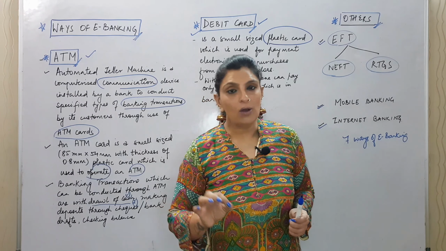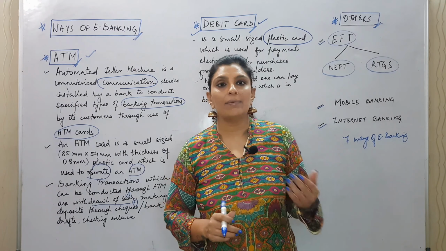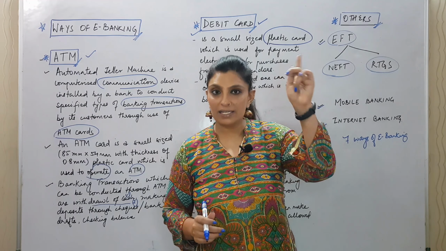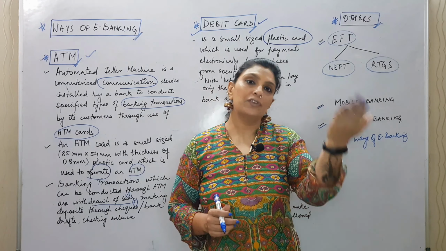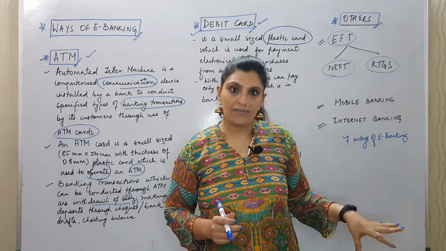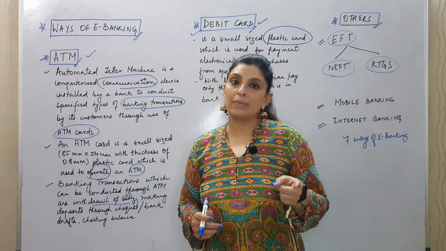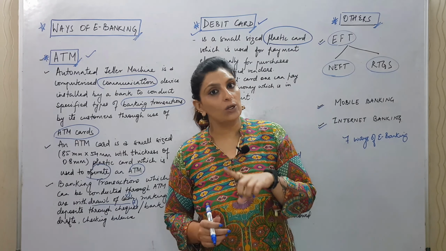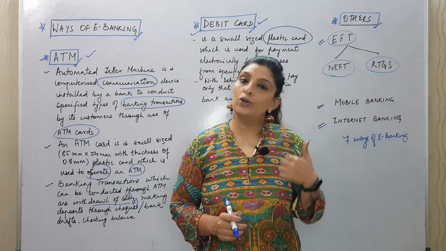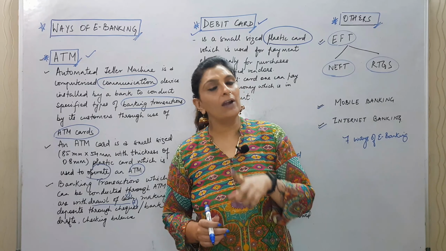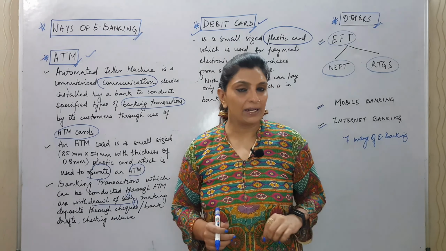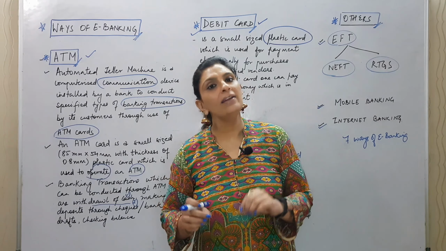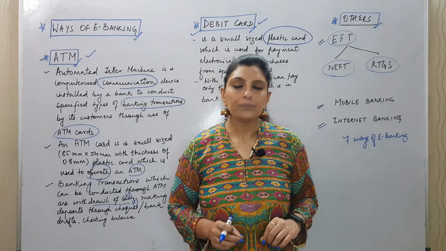So when we talk about debit card, it is our own money, and credit card is the bank's money. On a debit card we receive money because that's in our savings account, whereas for a credit card we pay money. A debit card is not a loan amount, whereas a credit card is a loan amount. On a debit card we don't have to return the money, but on a credit card we have to return the money back to the bank. So these are the differences between debit card and credit card.